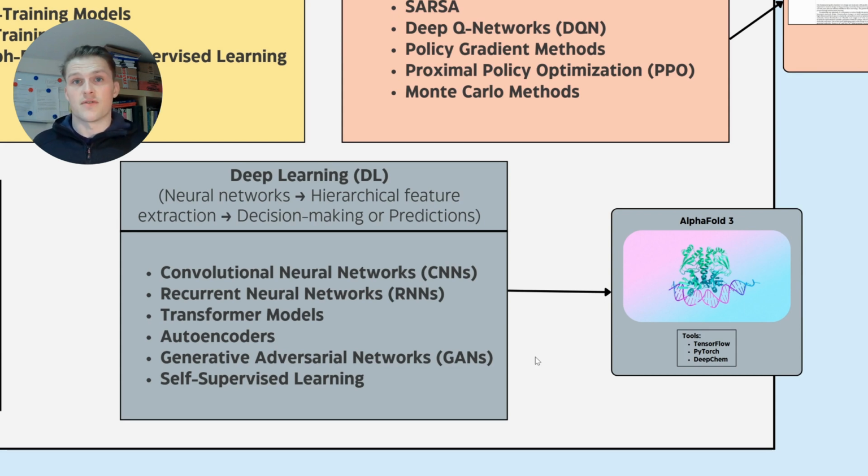One of the standout features of deep learning is its ability to automatically identify intricate patterns in data. This makes it especially useful for various tasks like image analysis, language processing, and even managing vast amounts of numerical data. Here are some commonly used models and methods in deep learning.